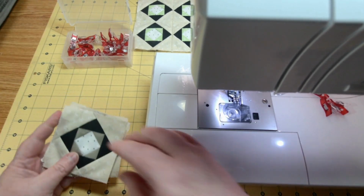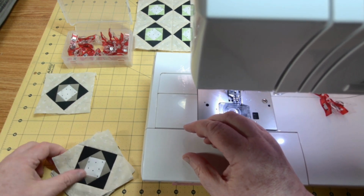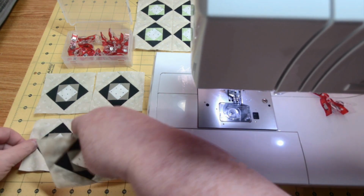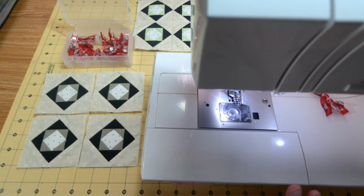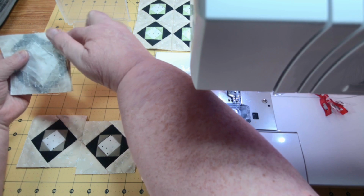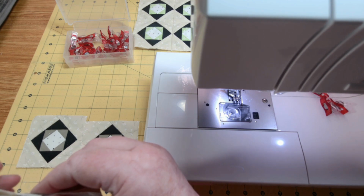Now we're going to do the exact same thing to the second block. And this block has the taupe on the inside if you have the kit. So I'm just going to arrange them the same way with kind of this last piece on the bottom left corner, just because that's my personal preference, but you can do it however you want. Same technique. So let's take the top two, put them right sides together. This is the sew side. Let's line them up and sew them together.